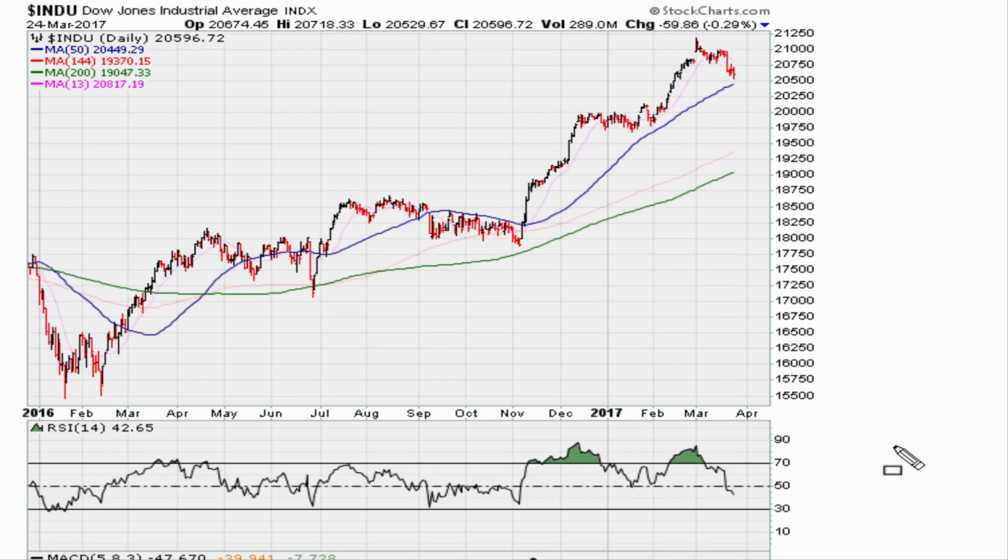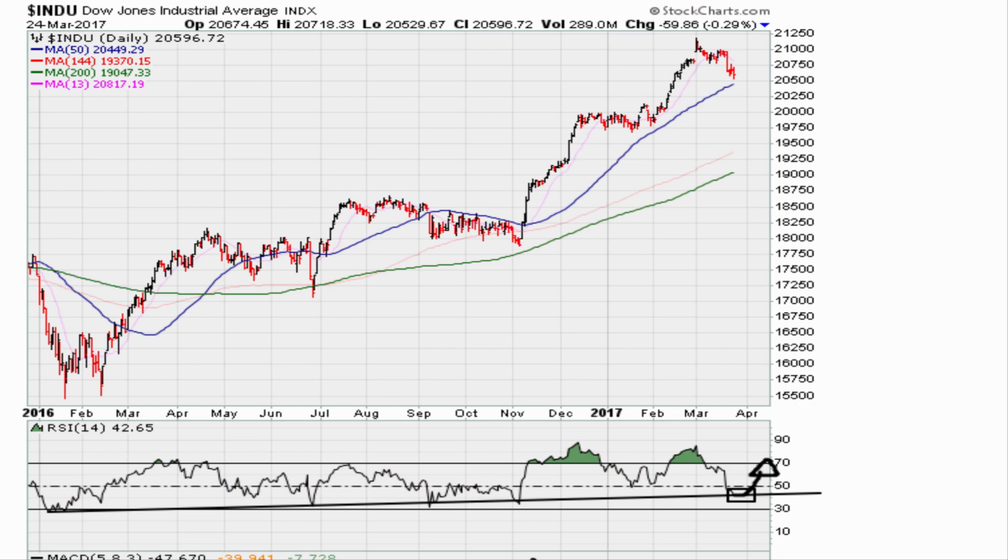Let's end this world market analysis by taking a look at the Dow Jones, and we can draw a line connecting RSI lows. And as of Friday's close, you can see that the Dow closed exactly on this line. So either we are going to get a bounce on the line, suggesting that the next swing trade is higher. So holding on this line might suggest that we are due for a bounce.